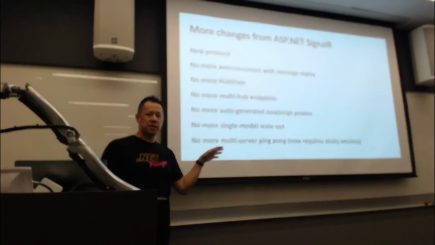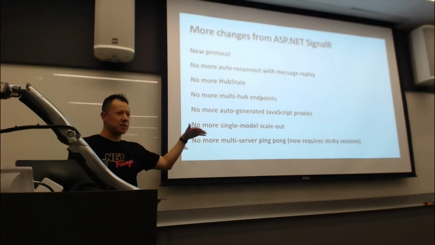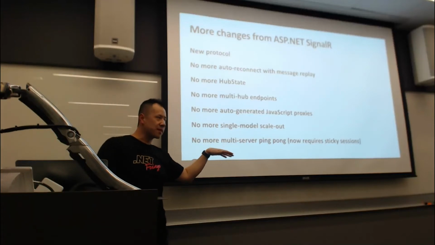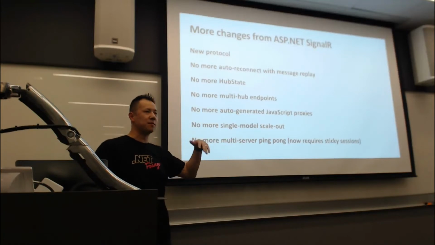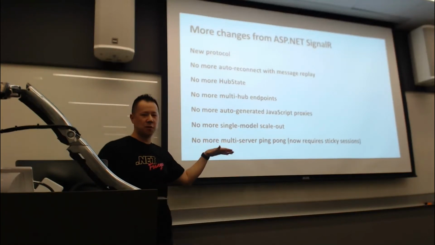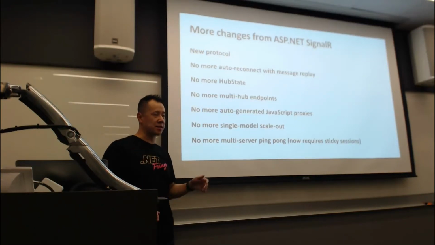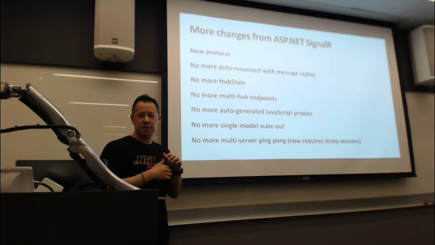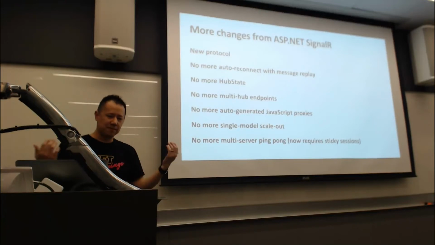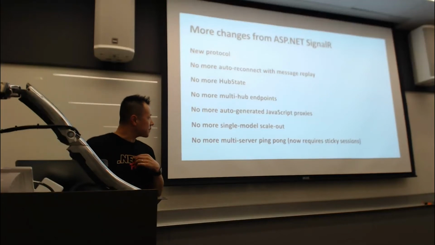And before, the JavaScript was able to reference this piece of server-generated JavaScript that basically looked at what methods were available on the server and stubbed out some methods on the JavaScript side. So instead of going connection.send and then a string for the method name, you can actually go connection dot and then the method name on the server and call it. That's not there right now. To be honest, I don't miss it too much, but it might come back one day.